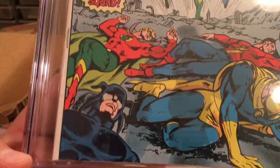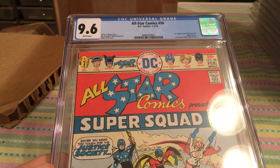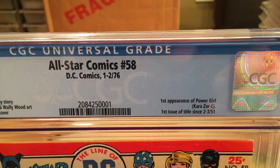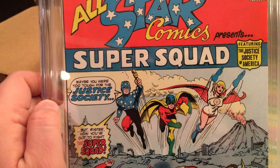I thought that spine roll was going to kill me with the staple and the rolling of the spine. But no, go figure. It got a 9.6 white pages. That's huge for the first appearance of Power Girl. If she's ever in a movie of her own or anything like that, I love her. So really cool to have a 9.6.